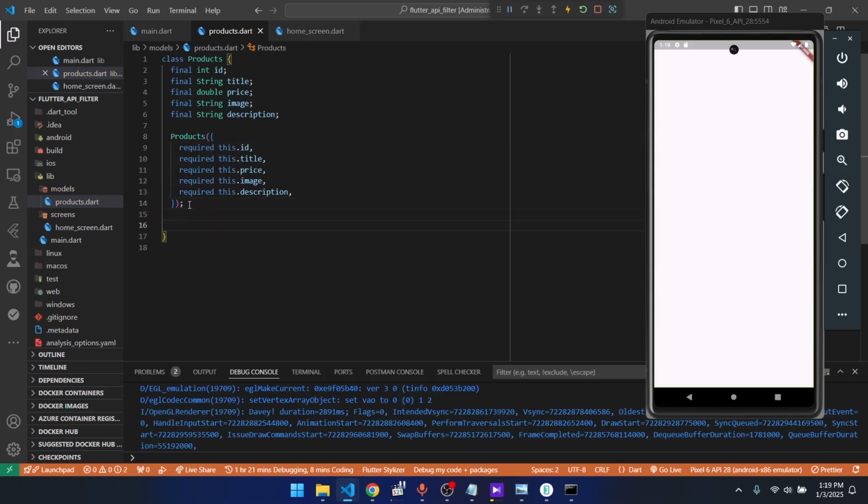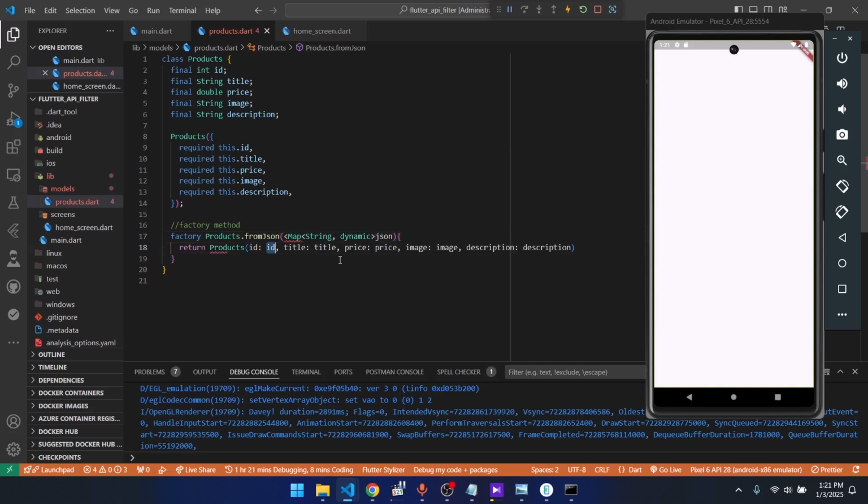The next thing is we're going to make a factory method to parse the JSON data. So here we simply say factory, then Products, then fromJson, then Map, String, dynamic, then json, then we simply return the Products.